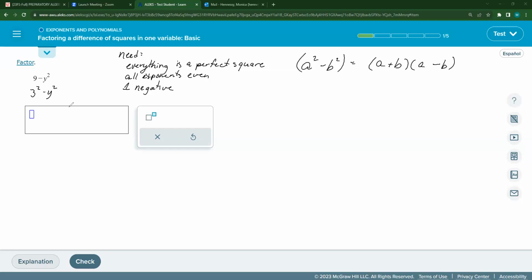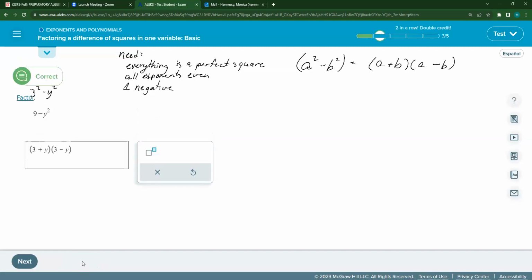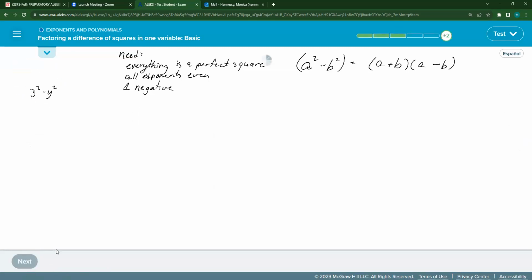So they're perfect squares. We don't always have to write the 3 squared minus y squared, but we do because we're subtracting. Order does matter. So we could do this a couple ways. We could factor out a -1 first if we wanted, but keep it in order where we have it. So this is a 3 plus y, even though it looks weird, 3 minus y, and that is factored. So we'll check our answer. And then we have one more to go.